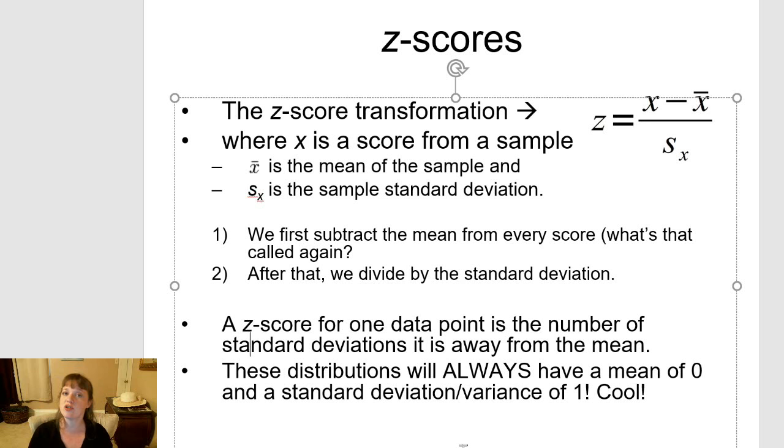And an additional component that is one of the reasons why standard deviations are so useful and z-scores are so useful, and the reason why you can interpret z-scores, is because all z's, once you've converted everybody into z-scores, always have an average of 0 and always have a new standard deviation of 1. So let me give you an example of this.